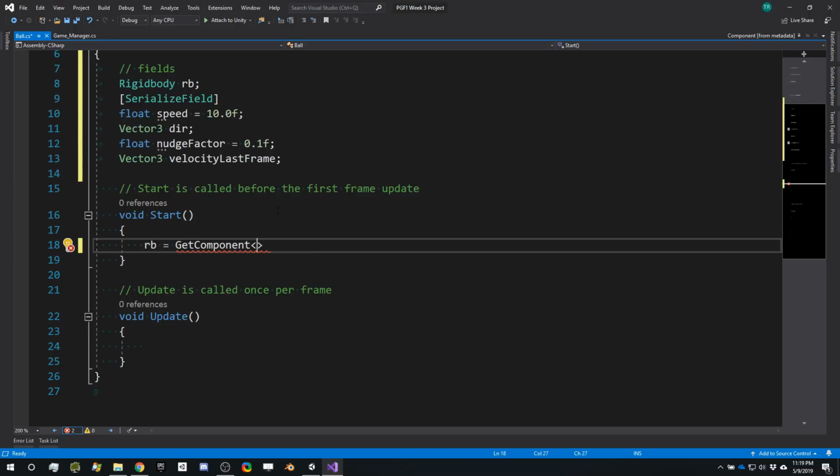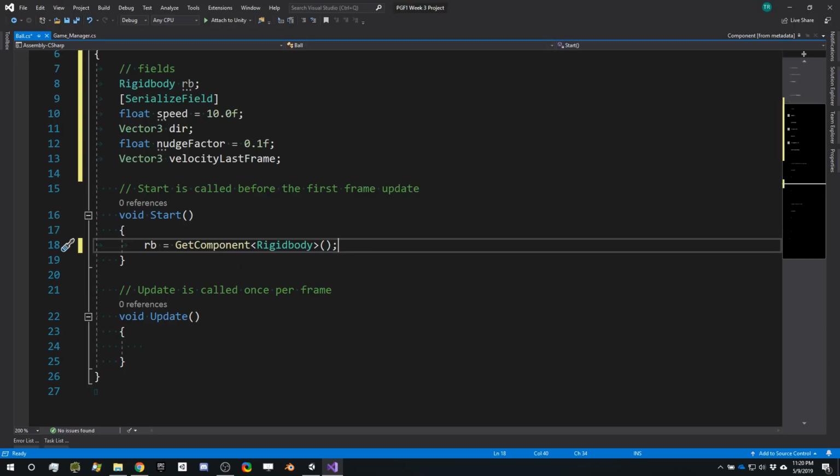And inside the diamond, the less than, greater than, I want to specify what exactly I'm looking for. Well, what is RB? RB up here is a Rigidbody. So that's the type that we're looking for. So here inside the diamond, we're going to say Rigidbody. And then since it's a method, after the greater than, we need our parentheses and our semicolon.